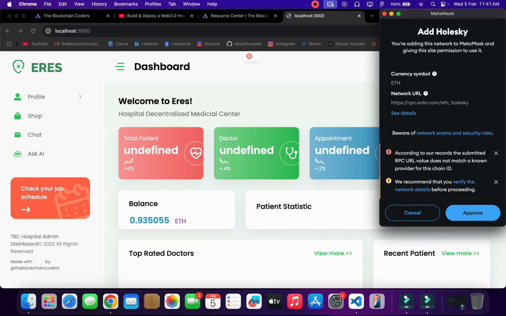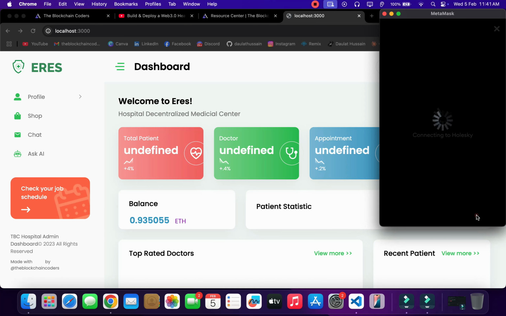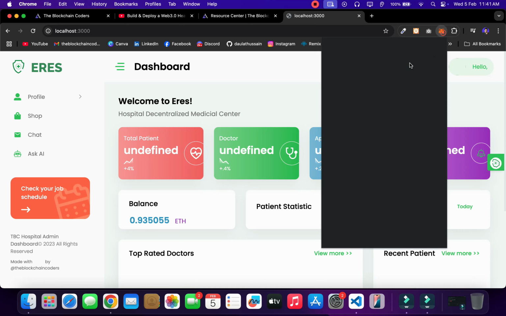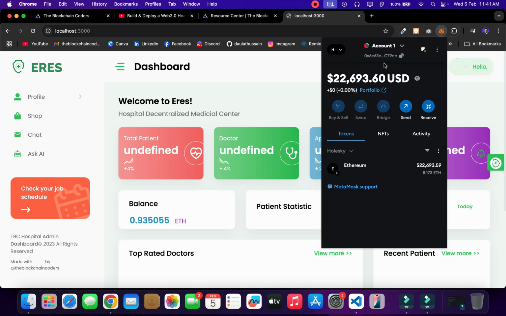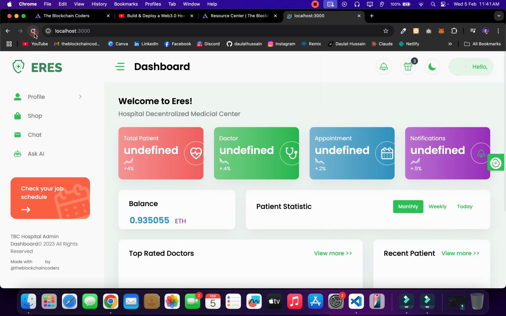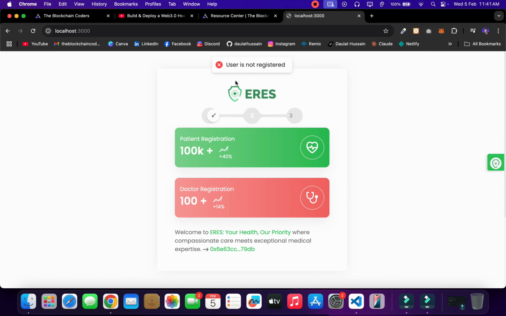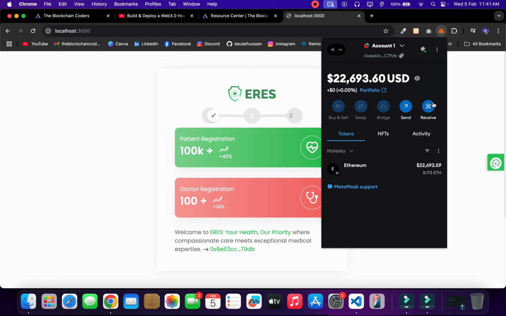There you will find it's going to open the prompt, and you are getting this warning. Simply ignore that, click on approve, and here the network is added successfully. We are using the same account. Now just give a reload. Once you do that, it's going to do the testing of the wallet and it will say that you are not registered. Okay, every single thing is looking good. So this is exactly what you have to do. Once you add the network successfully, simply give a reload and it will be set and you have connected successfully.